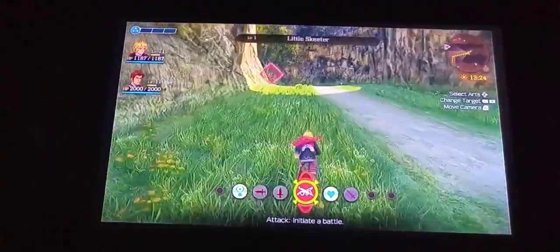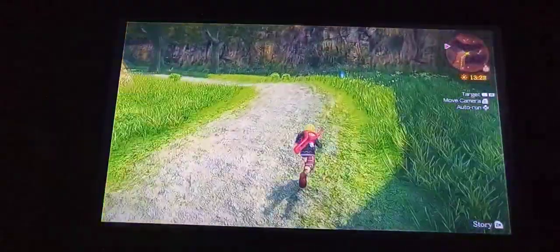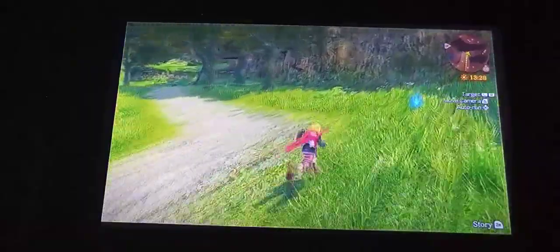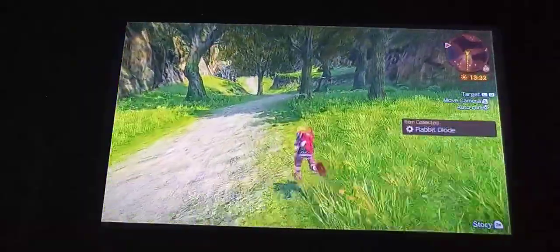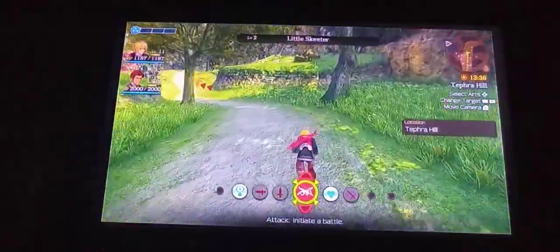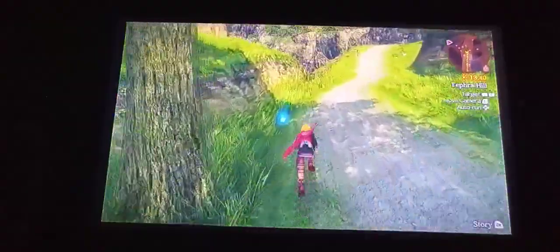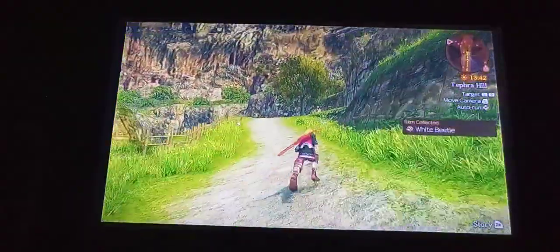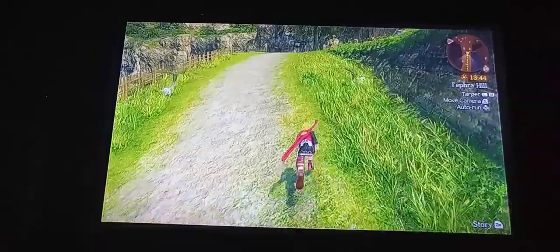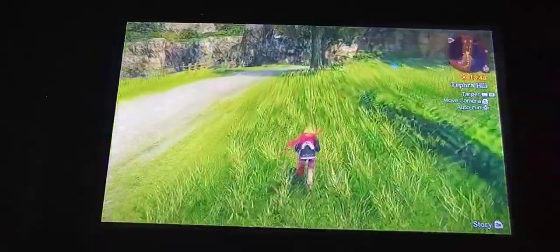Okay, so I think I made sort of a mistake. I think, reviewing the footage, I think it's the blue ones that are weaker than the brown. And then there are also black ones, which are, like, the weakest ones. So don't even bother with those. Unless you're looking for materials which certain monsters drop for side quests, then by all means, go for it.